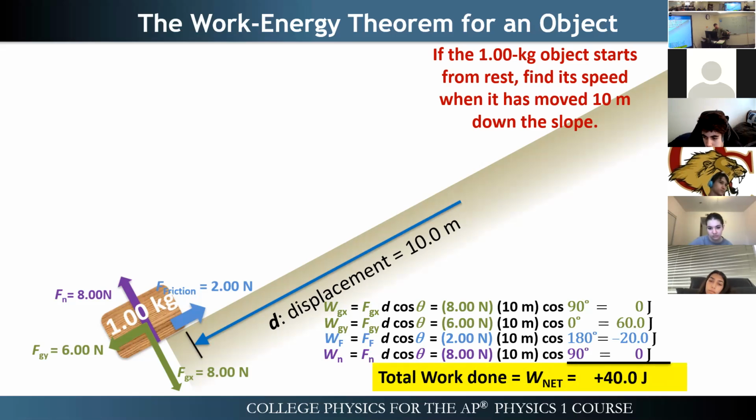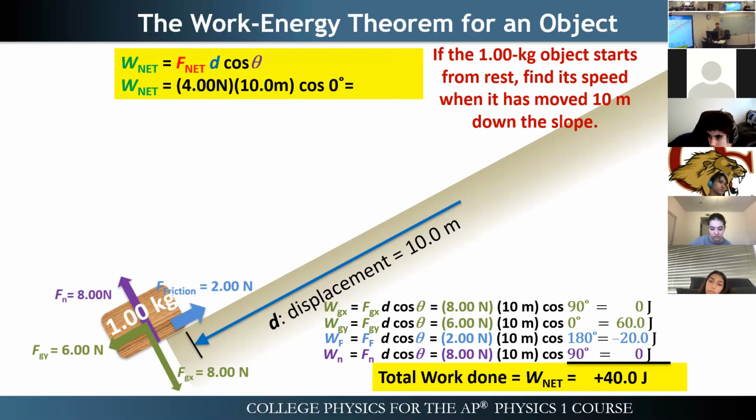So that goes back to your question, Evan, on the previous question. You can find all the different works and add them together, even though they're not technically vectors. The sign tells us about their directions, and so we can still add them together that way. I probably wouldn't solve it that way. I would do this: the net force is 4 because it's 6 down the slope and 2 up the slope, and the two 8 newton forces cancel each other, right? So I would just do it that way. 4 newtons times 10 meters times cosine of 0, because that net force is parallel and in the same direction as the displacement, and you still get 40 joules. So you can find it either way.